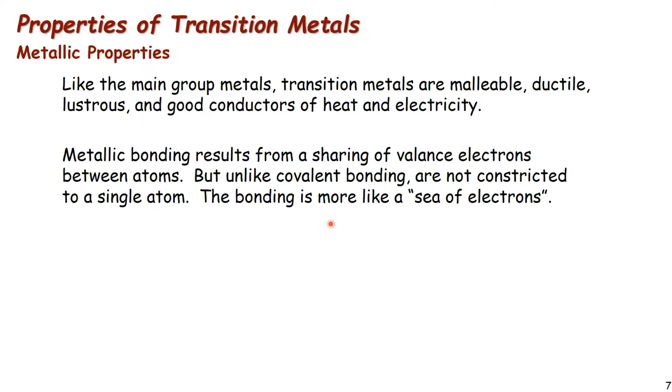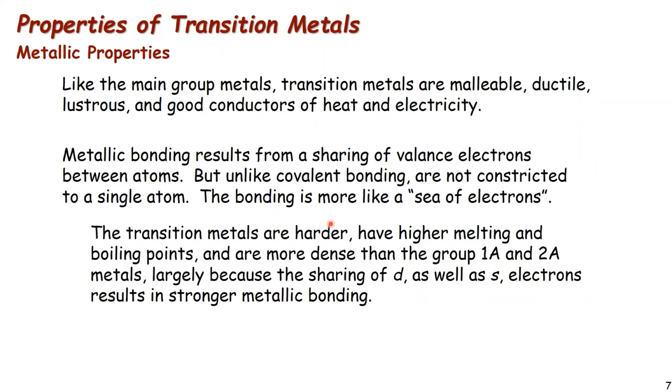So that's why covalent compounds are not conductive, because again, their electrons are fixed between two nuclei. Ionic compounds are not conductive because their electrons are fixed to a certain atom. Okay, so the metals, on the other hand, their valence electrons are able to be shared between any of the nuclei and able to move around. And that's what makes them electrically conductive. That's also what allows them to be good conductors of heat in a much more complicated way.